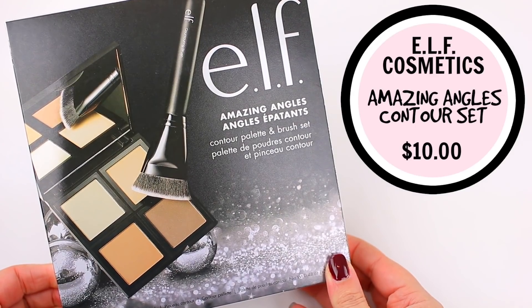Another one of my favorite brands is Elf Cosmetics. On Elf's website they have a ton of different gift sets available — also at Target and Walmart — but they are available on Ulta's website as well. The first one I chose is their Amazing Angles Contour Palette and Brush Set. The packaging just feels nicer this year. It comes with their contour kit and an angled brush. I love both of these products. The contour kit is more geared toward people with light to medium skin, so if you're shopping for someone with deep skin, I would recommend going on Elf's website and choosing their darker cream contour palette. The palette comes with a bright white highlight shade, a yellow color-correcting shade, a bronzer, and a contour shade.